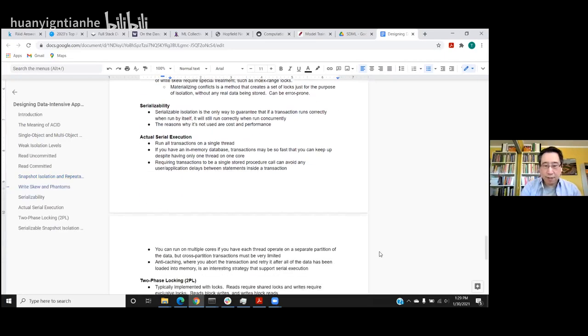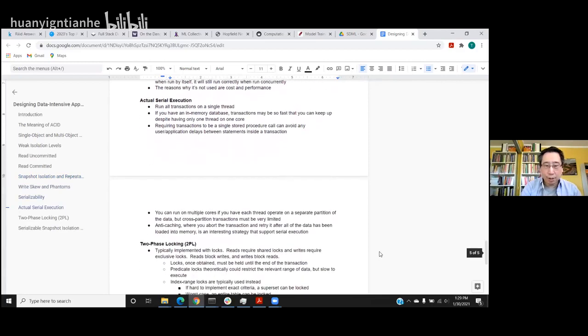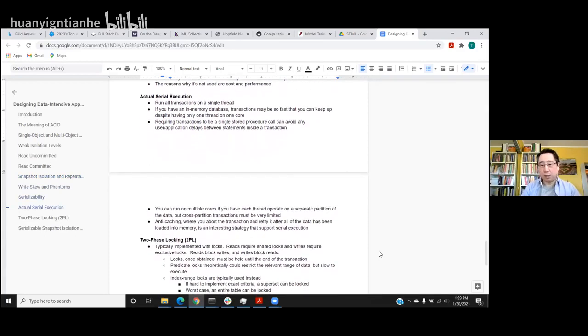So then the last part of this chapter talks about how you can actually do serializability, which historically has been avoided because it's too expensive. Two of the three things here were very new to me and I thought they were very interesting. So one option is to go ahead and actually run them one at a time, so only have a single thread where you do your writes.